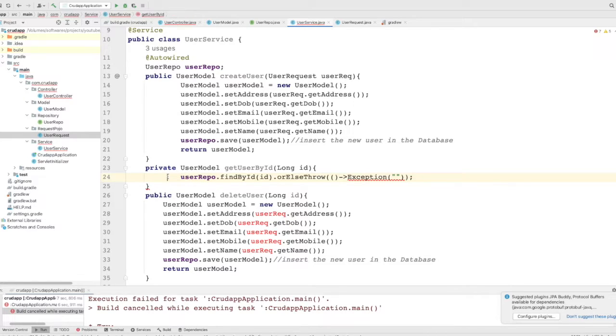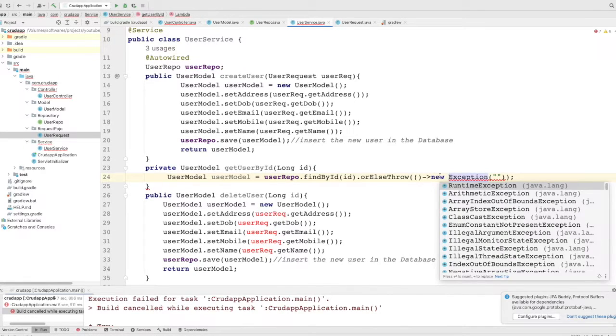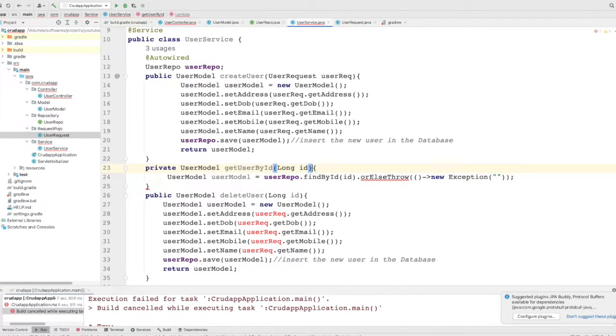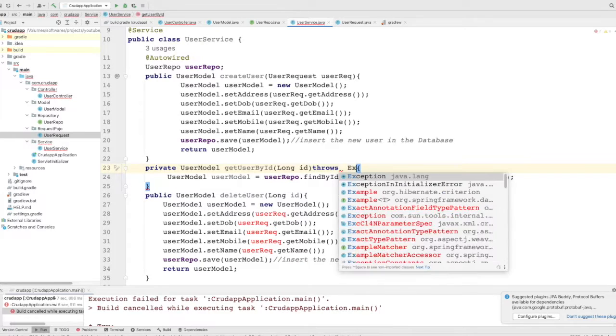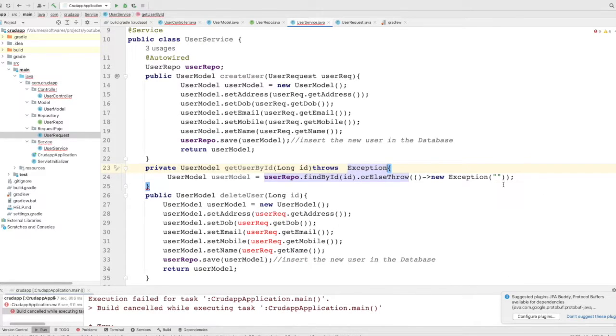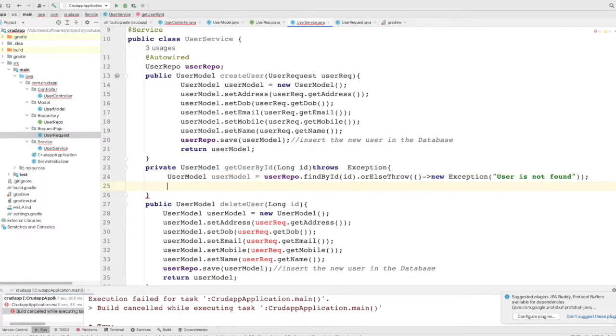It should be throws exception. Okay, it's fine. So I can say user is not found. And the last one is I can say return user model, which will return the user.